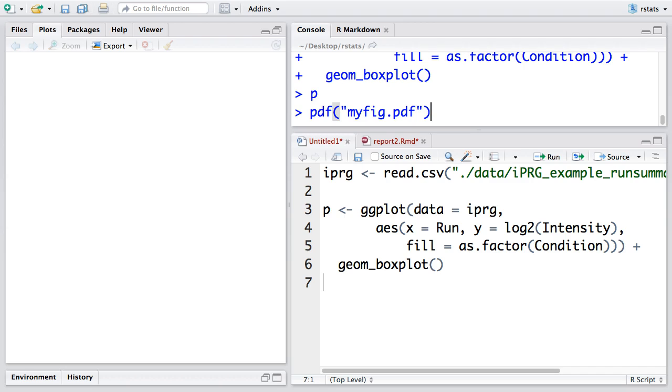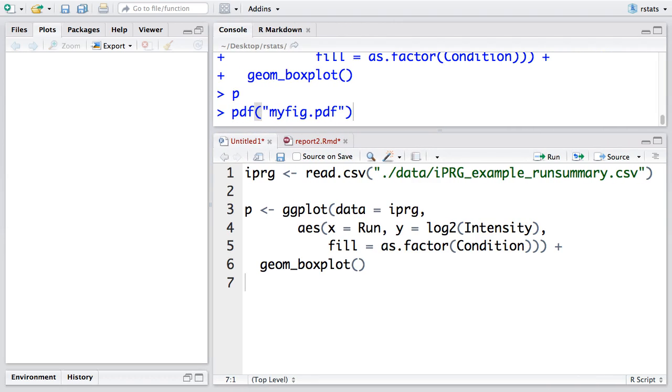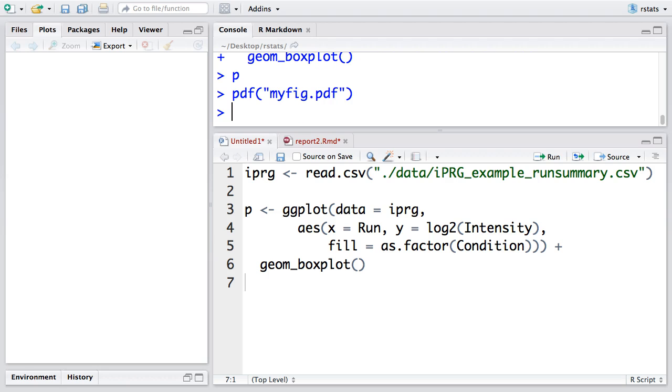I'm going to remove any figures that I have here. So if I say pdf("myfig.pdf"), and by the way, this could be png("myfig.png"). I choose to save it as a PDF file, but the same principle holds for PNG, JPEG, and so on.